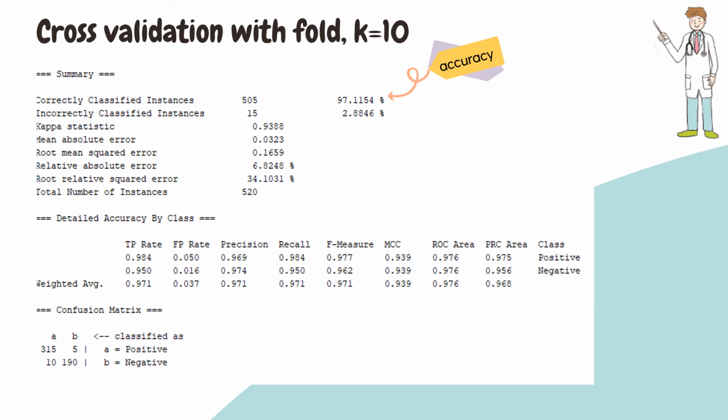Next, Part B, Model Development and Evaluations of Full Samples Data. First, the data were opened in WEKA. In the tab Pre-Process, click Open File, then load the reduced dataset. Next, click on Classify tab, then click Choose, WEKA, Classifier, Trees, and Random Trees. Then, at Test Option part, click on Cross-Validation Test and set the number of folds to 10. Run the test by clicking the Start button, and the result is shown as in slide. The accuracy is 97.12%.